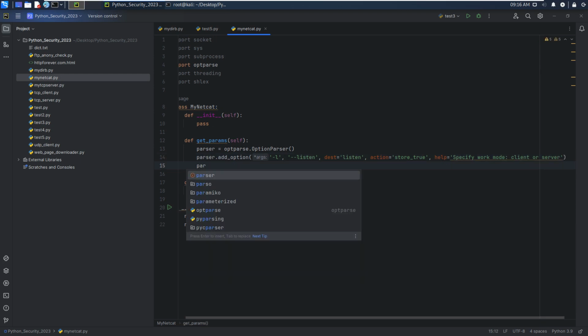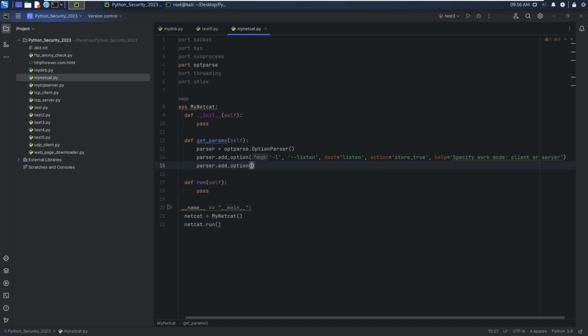And then the second option which needs to be added is target, the IP address or host name. Dest is also target. The type should be string, and help: specify target to connect to. The next option should be port number.